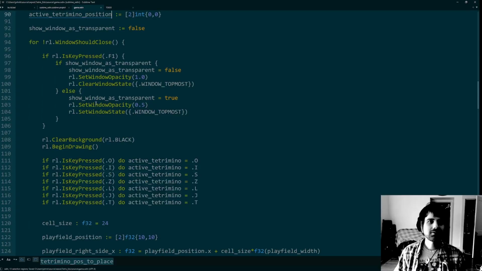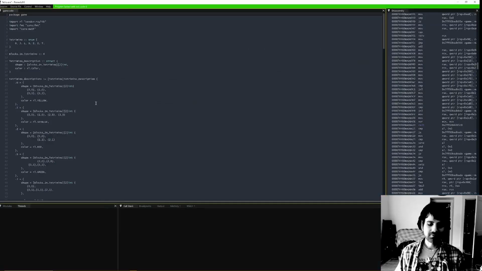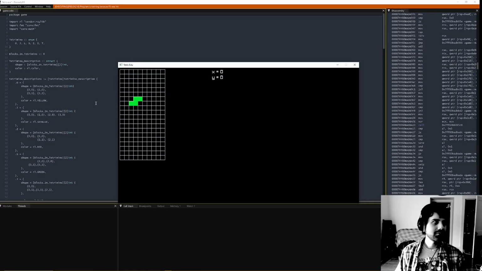I don't know if that's what we want to call it, but it's basically the one we're moving around. And then when you press enter, it places it in the playfield as red.